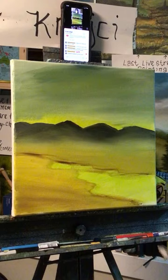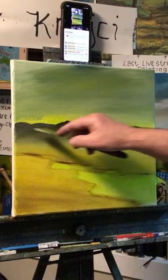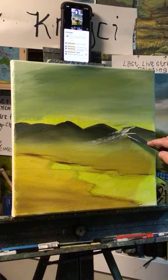Let me put some snow up here. I think I'm going to have maybe this one out front, so it looks like the mountains are kind of going back that way. So I'm actually going to put the snow on the left side today. See if I can do it, because I'm used to pulling the snow to the right.